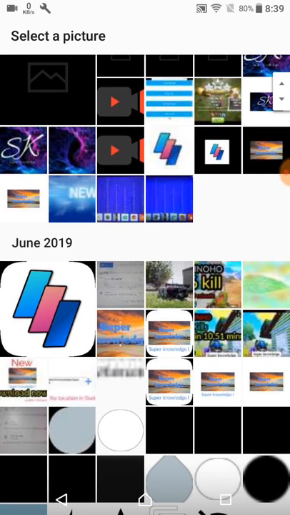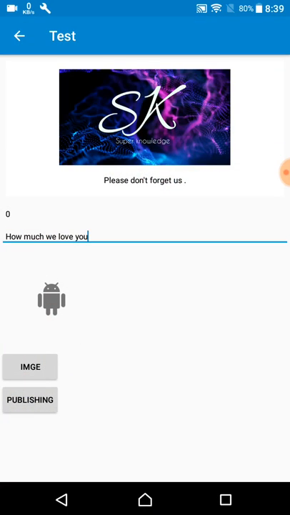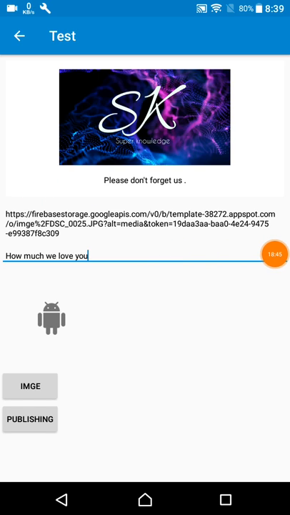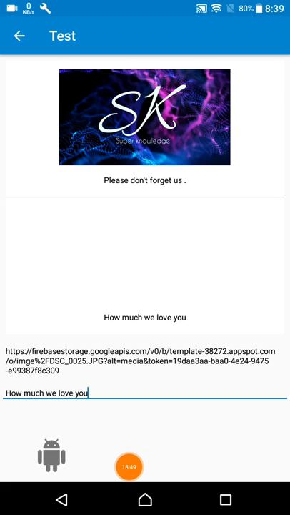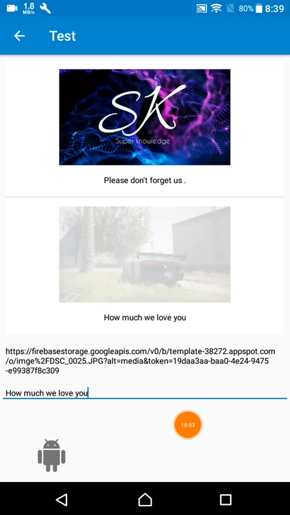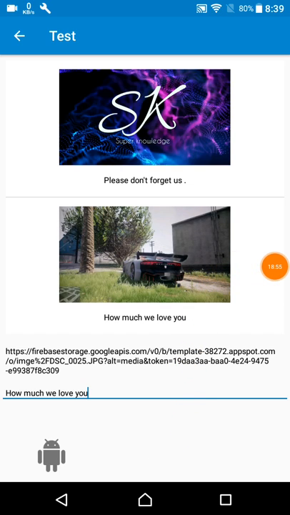Let's select another image that is on our Gita 5. Okay, you can see again it's processing because it's now publishing, or uploading, the file in our storage. Okay, the storage is done, so let's click on publish. Now you can see again it creates a new map, how much we love. You can see now all the data has come.